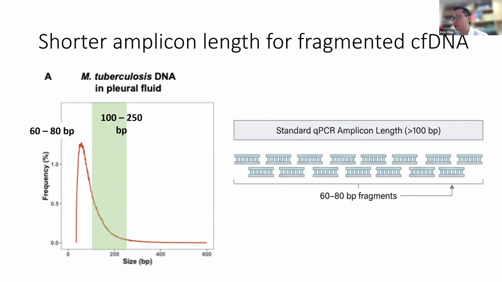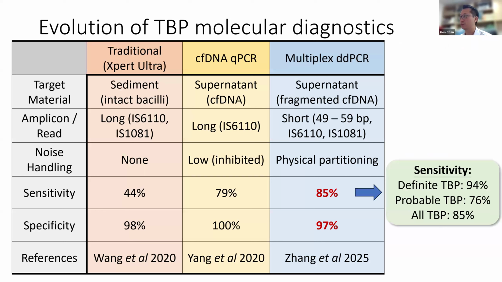While the older generation of PCR was always targeting a longer length of base pair, more than 100, a large chunk of the TB cell-free DNA was actually missed. Therefore, in this study, they use a shorter amplicon length to target DNA fragments with a 60 or 80 base pair amplicon length. And actually, they can do a better performance with pooled sensitivity around 85%. Again, you can see a very high sensitivity in those definite TBP cases, with a slight drop in the sensitivity for those probable or culture negative cases.